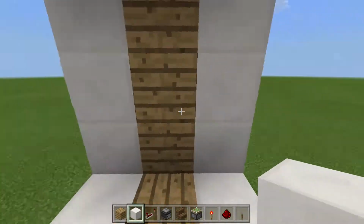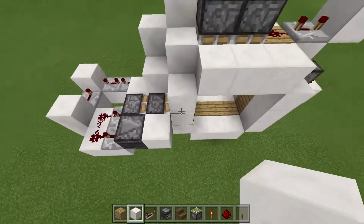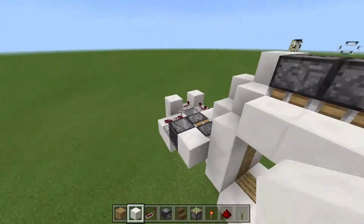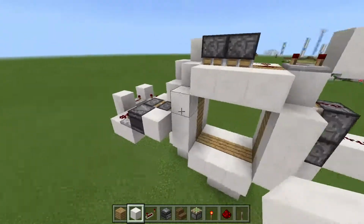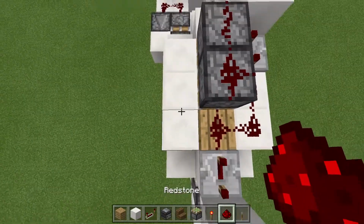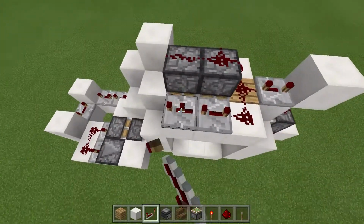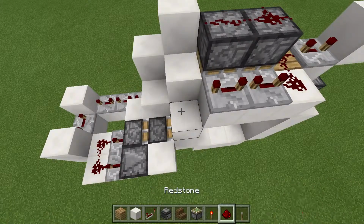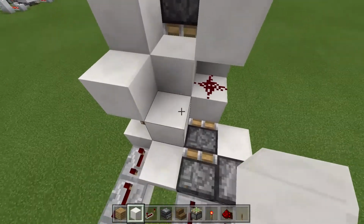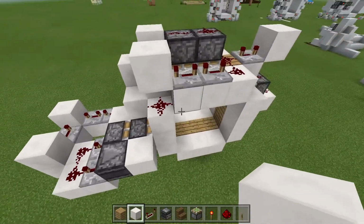This is about as thick as it is. Now obviously there is this observer piece, but that's the only piece that's sticking out. All the other stuff is kind of hidden. And this is sticking out as well. So just keep that in mind. Everything else is good. And then you will place a redstone dust right over here. Two repeaters here. Put them on full tick. Put a piece of redstone over there with a block on top of that. And that should be this pretty much complete.